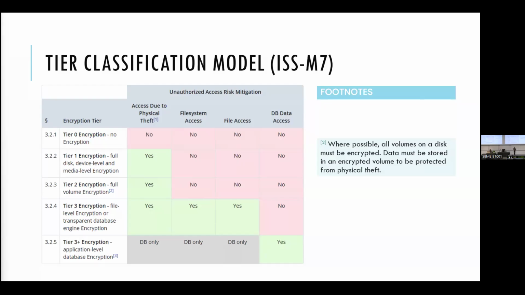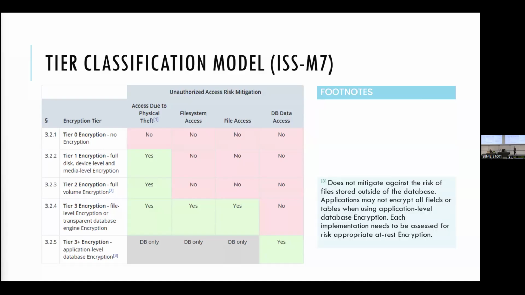If you're encrypting a hard drive and you're using partitions, we usually recommend encrypting the whole volume. Because if you just encrypt a portion, then you expose a portion and there might be some leakage, or you might store something in the wrong partition, and then it becomes available. And then database, well, this one talks about mitigating the risk, so I'll skip this one.